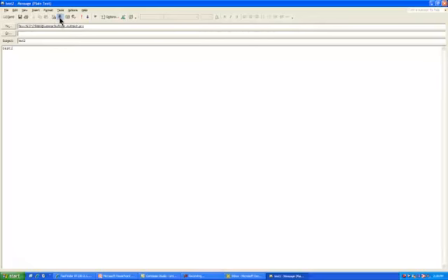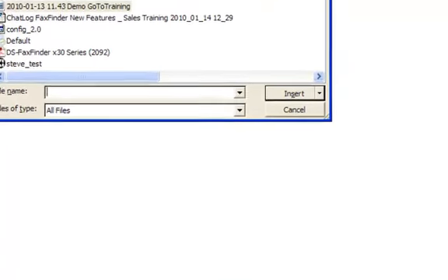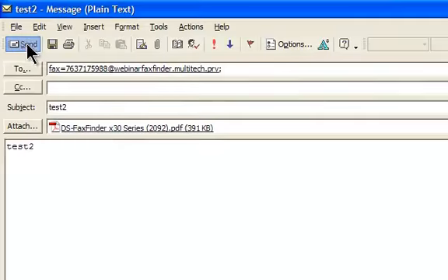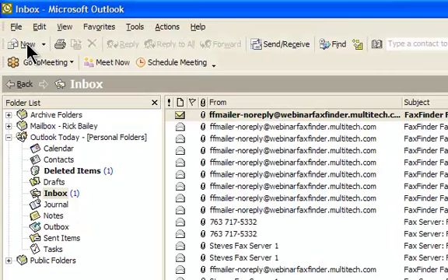And then I would attach my documents like I would attach it to an email. And again, the file types that you can fax out using email to fax are going to be PostScript, text, TIFF, and PDF. So it's the same file types as the web interface. And then I would just click send. So what it would do is it will email it and it will send it directly to the fax server and then out as a fax there.